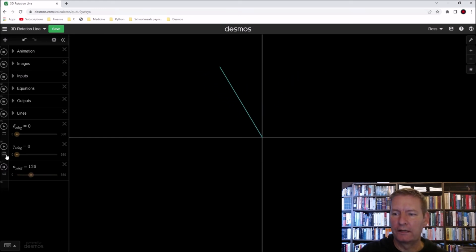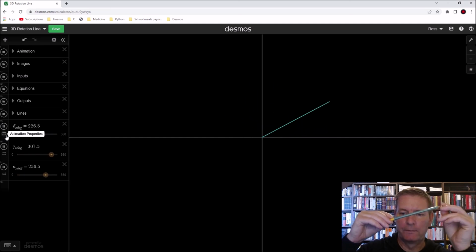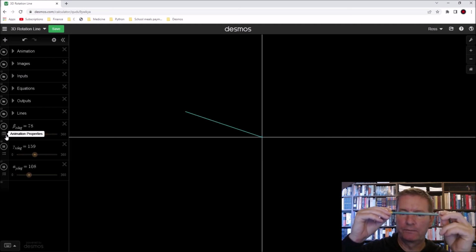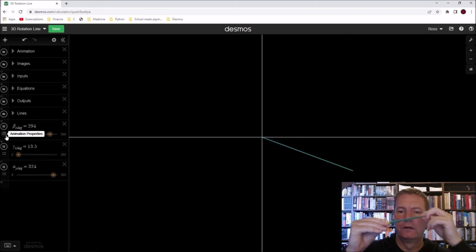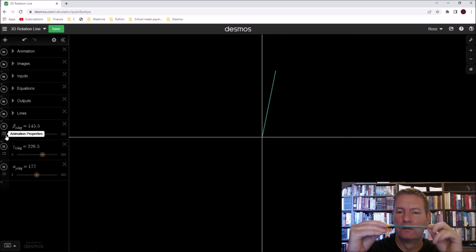So now if we do all three axes at the same time, then we should get something that looks like a pencil, if you like, rotating round about in a 3D space but mapped onto a 2D plane. So there you go. Now, in effect, what we've got there is the line, which is, luckily enough, the same colour as my pencil. So the line is just represented by this pencil here, and we've got a fixed point over here, which is the origin, and this end is just rotating round about. So that line there in our computer screen is modelling what we are doing just now with this pencil.